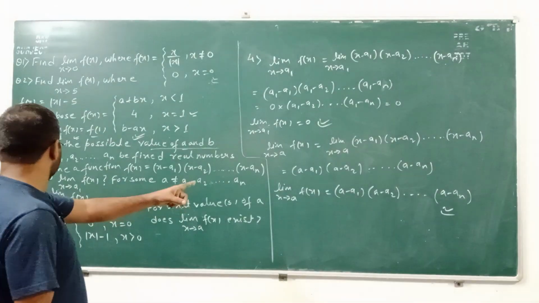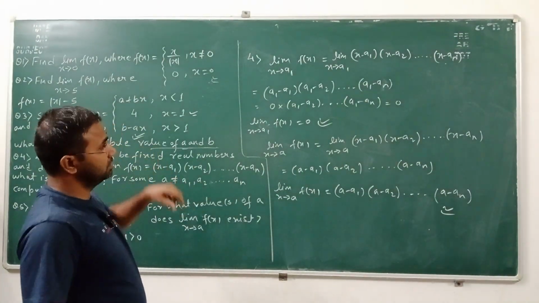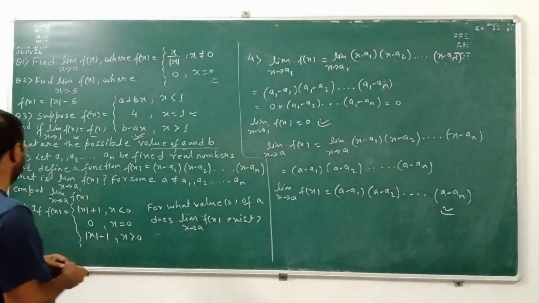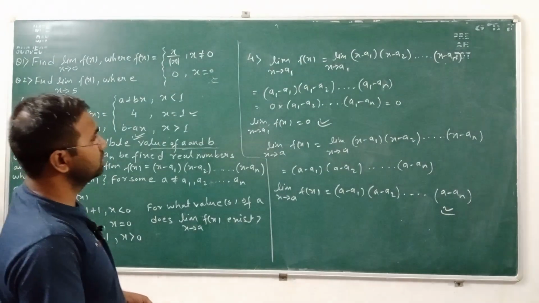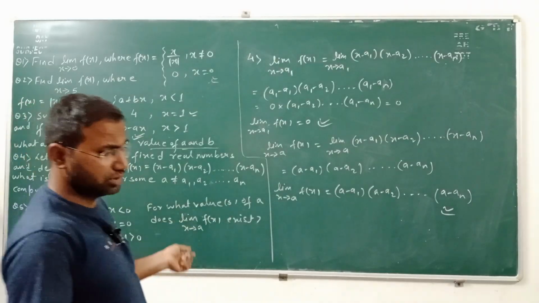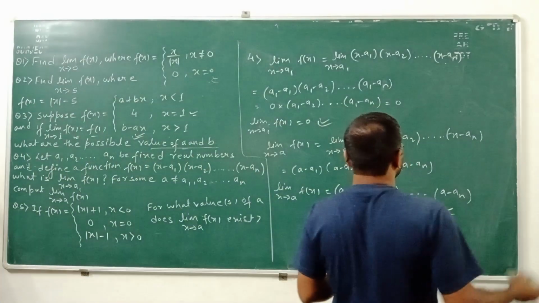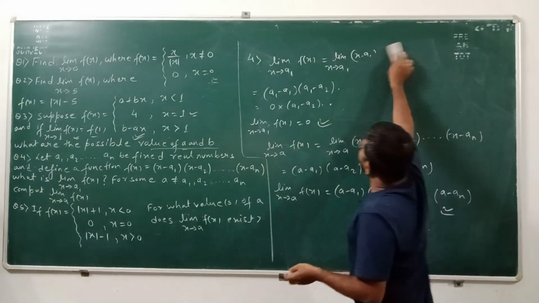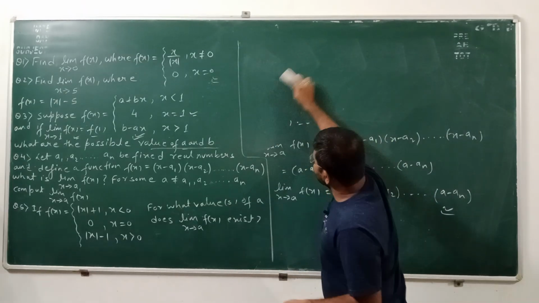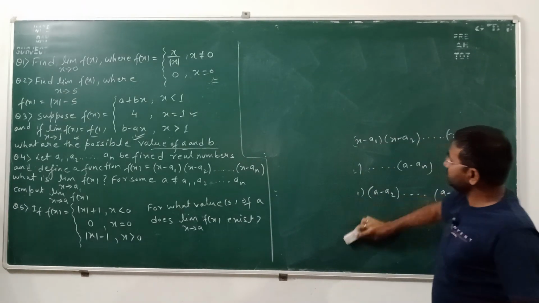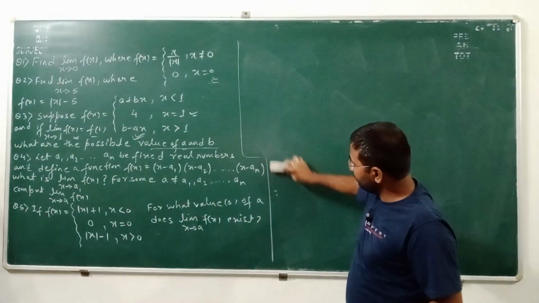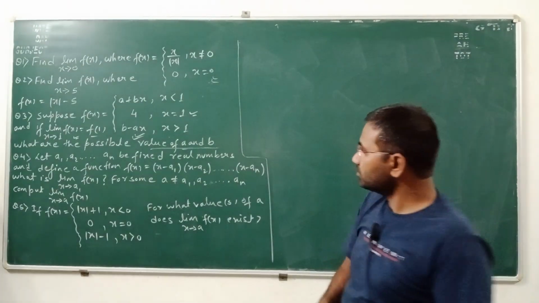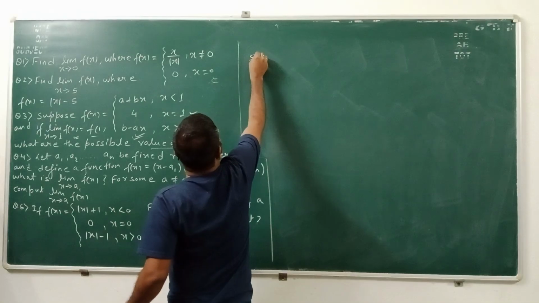So see here how you will write the solution of this, how you will find the answer. I hope you have understood. Okay, now we will see question number 5. For writing the solution of question number 5 I have to erase this question. I hope you have noted down. Okay, now see question number 5.